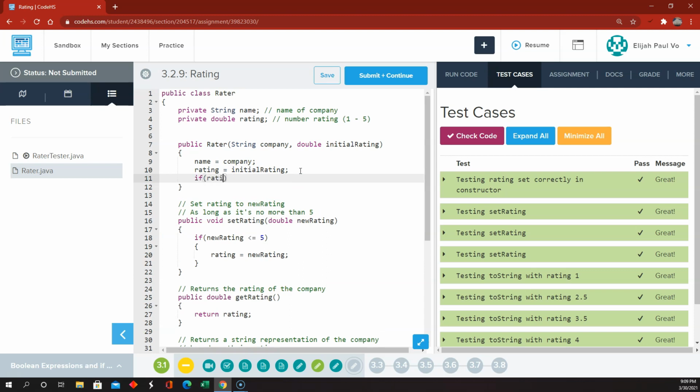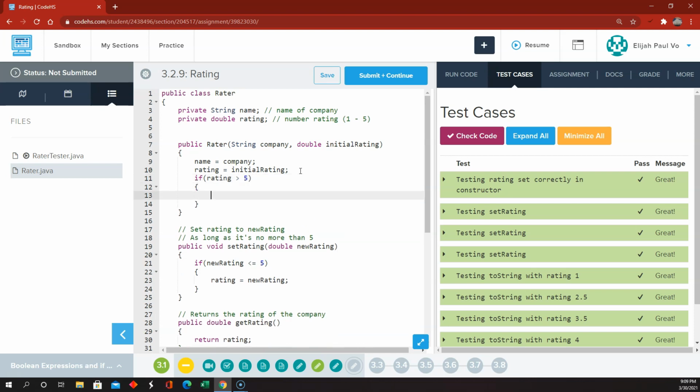If rating is greater than 5, then make the rating equal to 5. That way we're guaranteed that the rating will never be greater than 5. If they try to set it here greater than 5, we're going to change it to 5. If they try to give it a new rating that's greater than 5, we're not even going to change it at all.